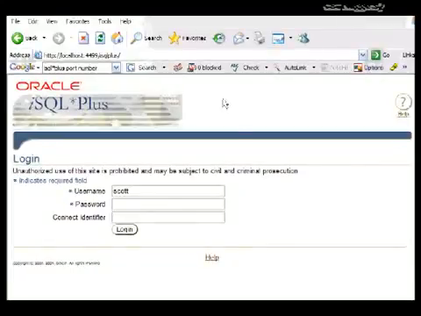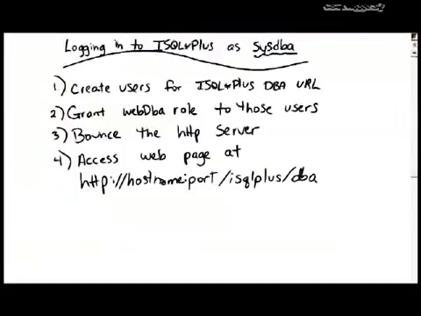Then when you launch your browser, just make sure you put the proper port number up there. If you don't want to mess around with putting any port number in there at all, port 80 is the default port. In other words, if you go to that configuration file, set it to 80, then you can simply type in localhost/SQL+.